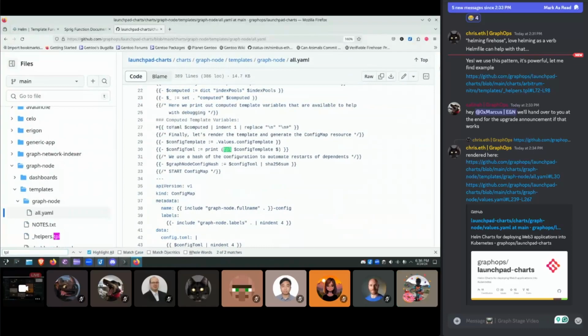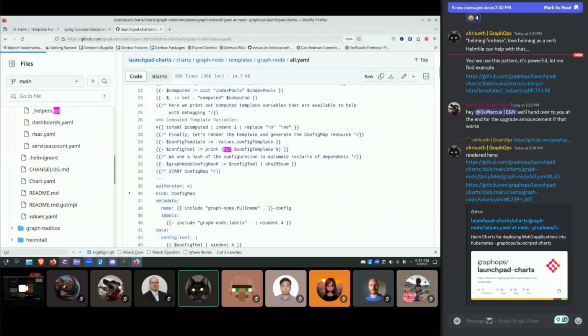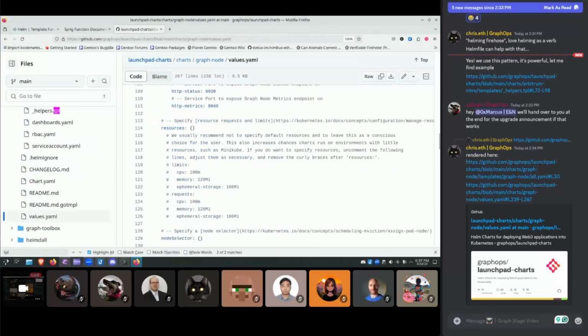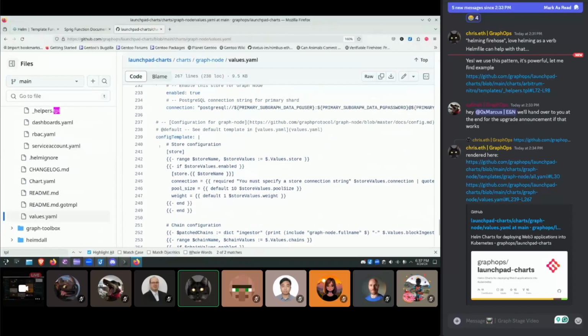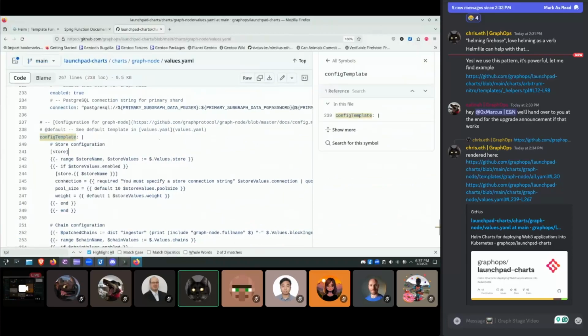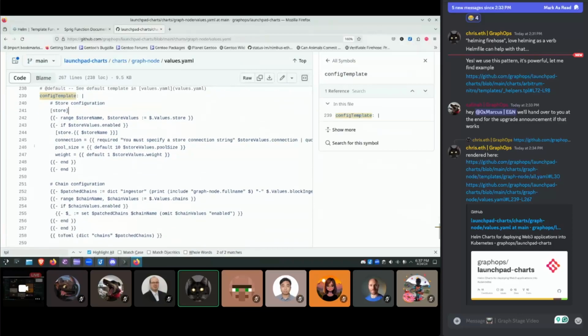Okay, cool. And then what Carlos has on screen is where we actually render the value and use it. The power of this pattern is, as you'll see inside the first link, where config template is... Carlos, can you try navigating to the first link again? Basically the values file right at the bottom. So this is in the values.yaml interface, and we're defining just a string here that we're evaluating later with the tpl helper.